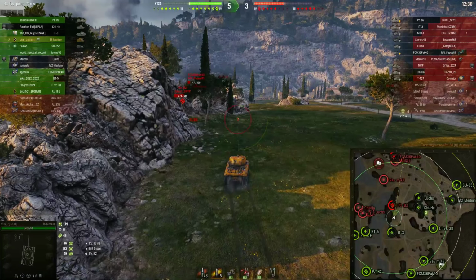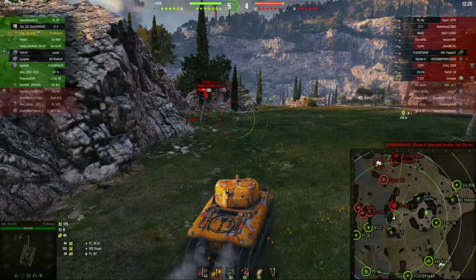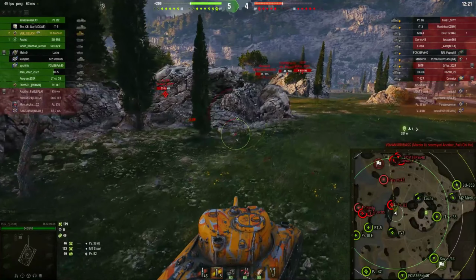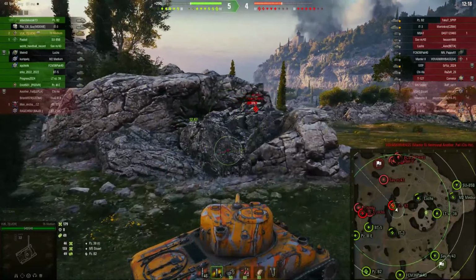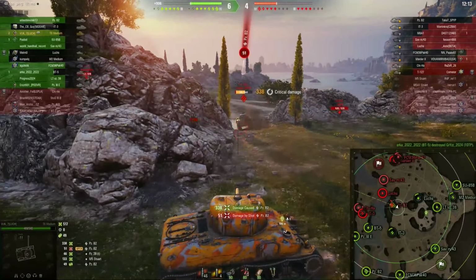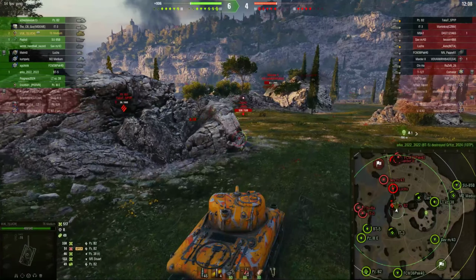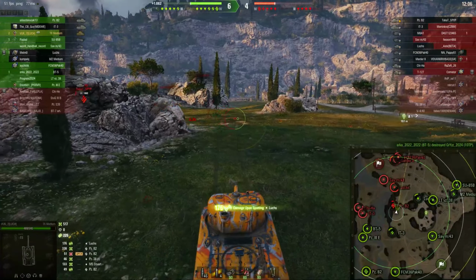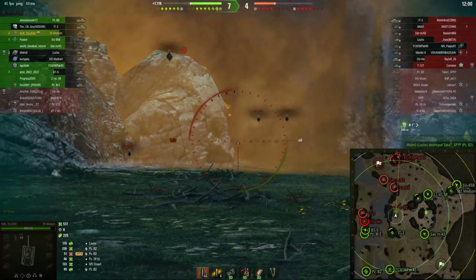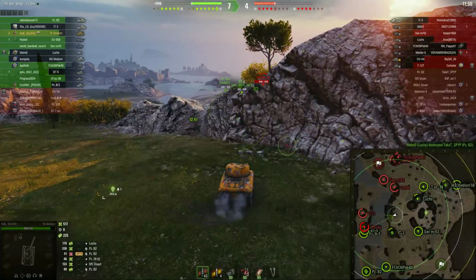Let's now go for hit, let's go for hit. And let's beat two to one. We are going. We have a repair kit. We are spotted now, probably. Boom! Immediately going for HE. We didn't use our repair kit. Okay, that is even better. Didn't use our repair kit.